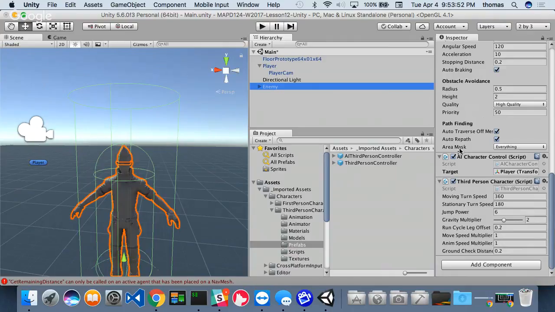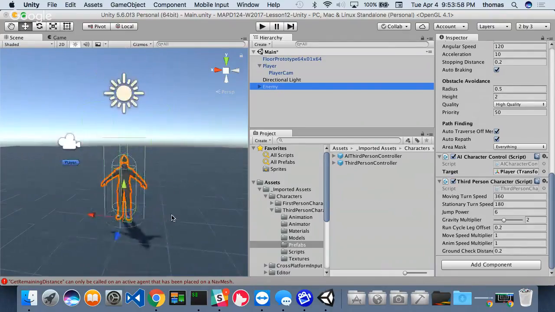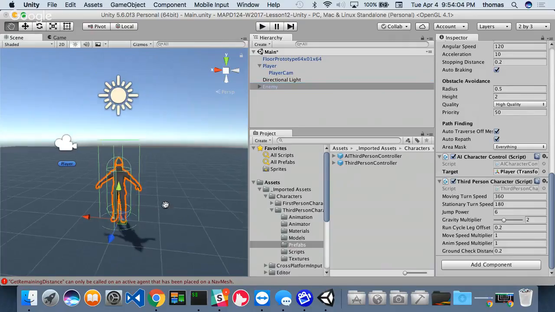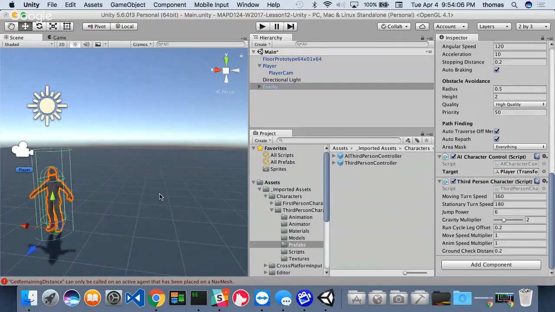Target means that he is going to try and move towards me every frame, for the entire scene. Except he doesn't know where to move right now because he doesn't have a nav mesh built into the ground. Let's make one. But before I get there, let's add a couple of extra things that he has to kind of run around. Right now it's too easy for him. There's nothing blocking him, right? Let's add some other stuff.